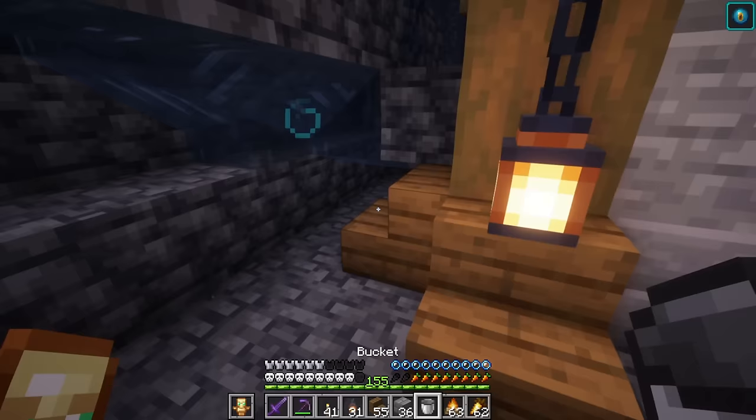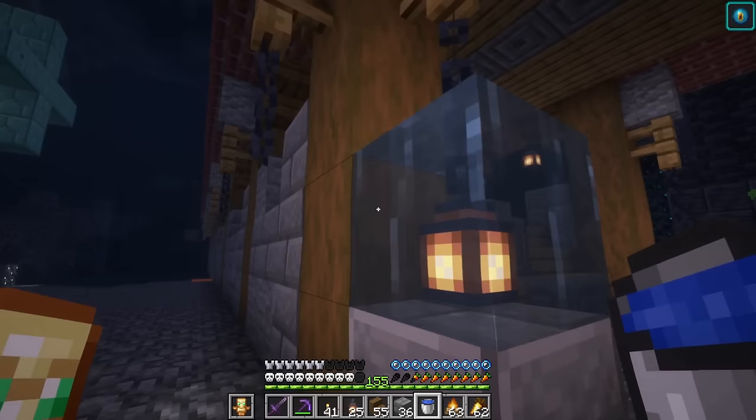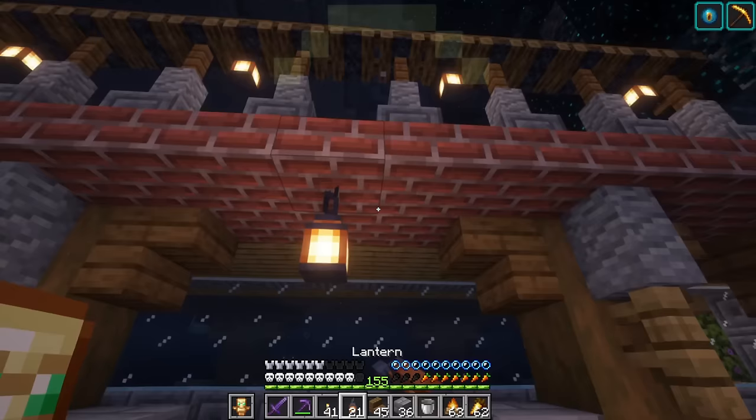Like this guy over here, he needs to get waterlogged too. Sometimes even placing a lantern down will make a water source block go away. Looks like we got one more guy over here to get back. Not looking too bad, except we do have a lantern right here to place, and I believe a lantern right here to place. We have a lot of Russian water still right here, actually.